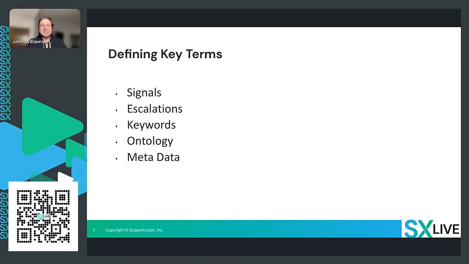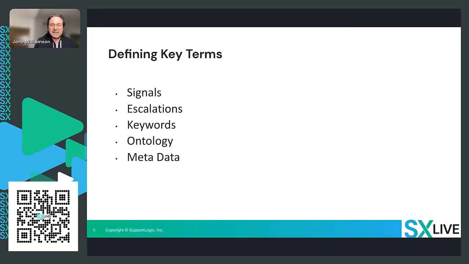And then I'm going to talk about ontology libraries. Ontology is really just a system or a library inside of our application that lists, identifies, categorizes, and establishes relationships between different keywords used in customer support cases. And when we talk about that, I'll show you an example of an ontology library.